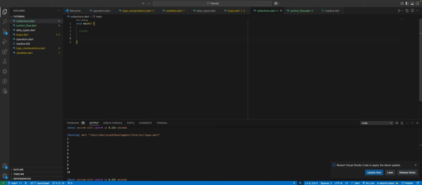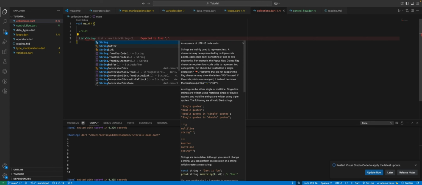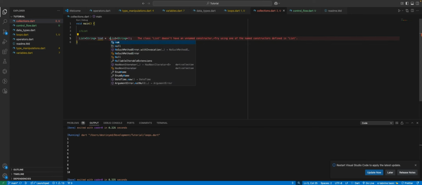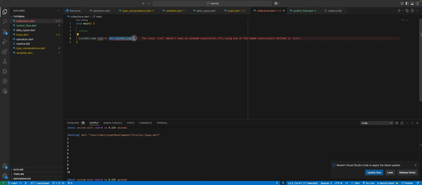So list, as I told you, works based on data types. One list cannot have more than one data type in it. So declaring a list, first you have your lowercase list, and then you put the data type that the list is going to have. So here is us creating an initial list. We can remove that. You can put new if you want, but I don't really like that. So let's replace this. No, we are going to have something like this.